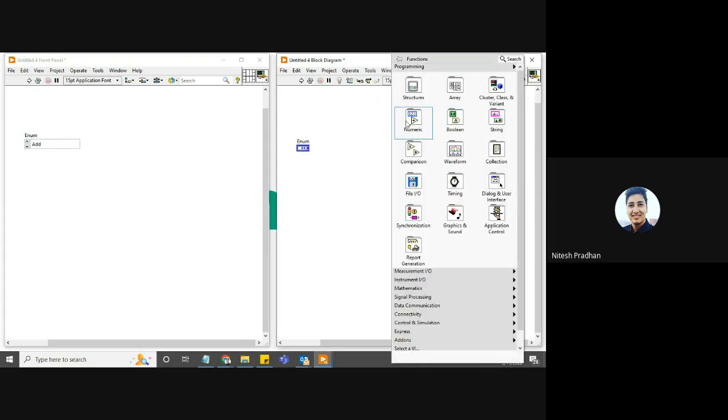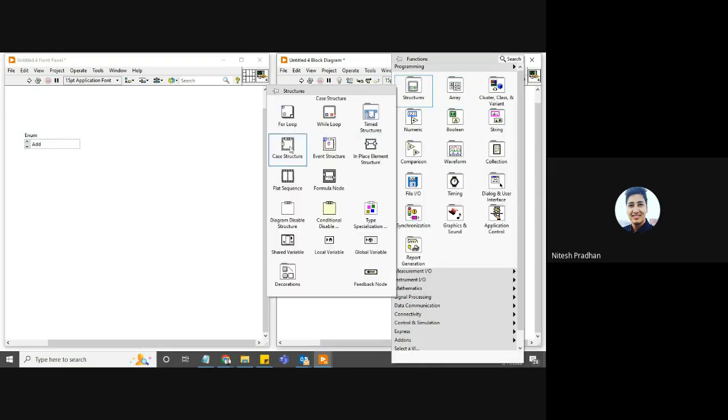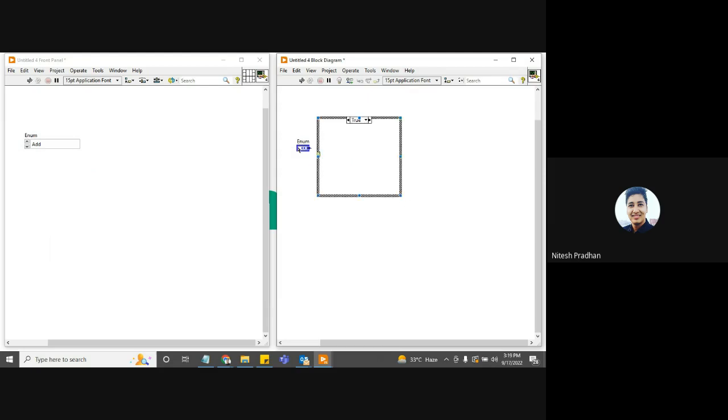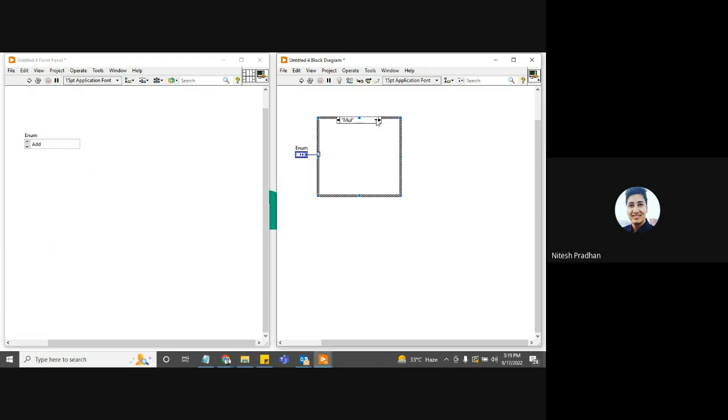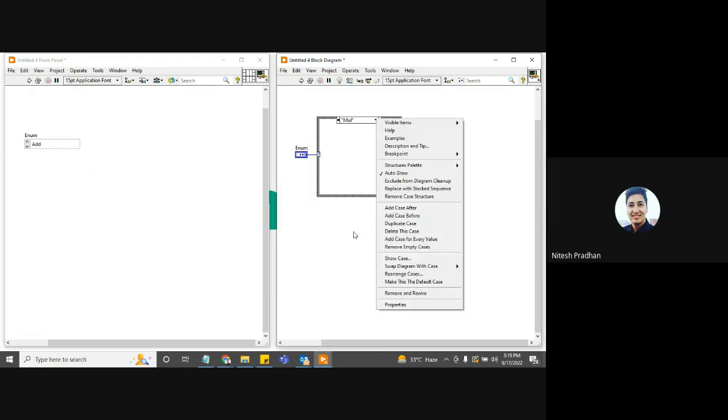Now come here, come into the structure. Take a case structure. First one is add, second one is subtract, third one is multiply, and fourth one is divide.